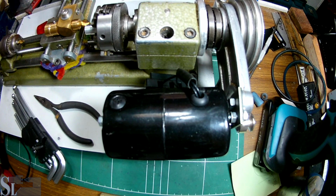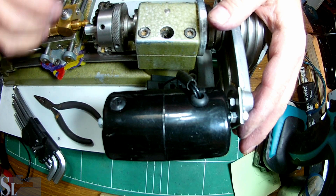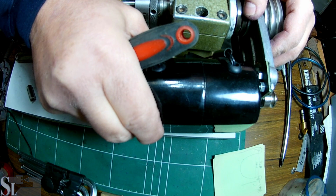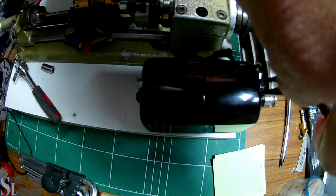Right, so we got this fairly good, I'd say. It's not that bad. Could be worse. I released these already. The bottom one was released also. And now I'm going to lock these from behind. Basically speaking, I'm going to pull these. Right, so that's about it. Don't need much more than that. This is fairly solid. That's good enough. Now I need to lock these back. We'll do that this way. Thank goodness for needle nose pliers, eh, guys?